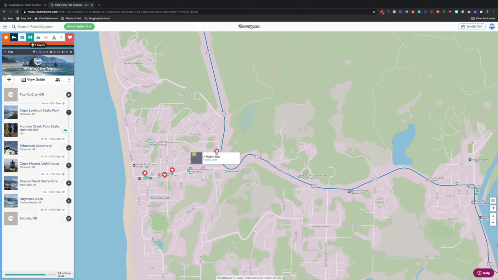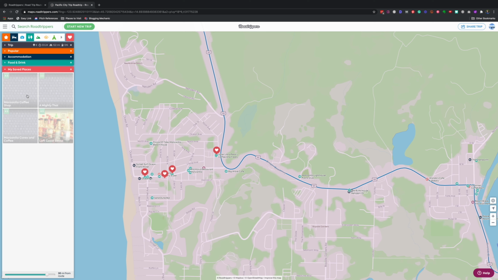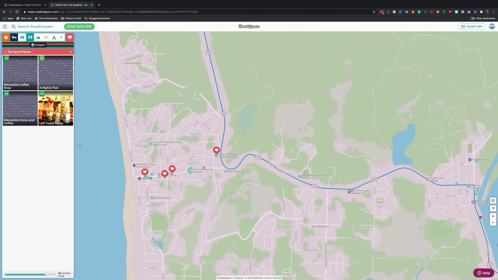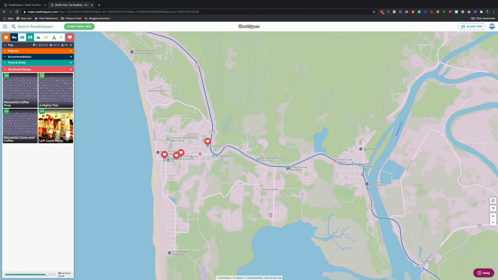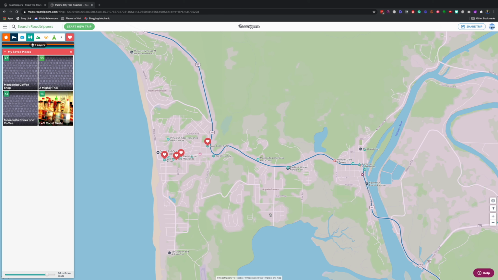And I can run through and I can list these. Or I can go over to the saved places within the navigation, and I can say, hey guys, in this area, I had like four places. I had a Thai place, this place called Left Coast Siesta, or if we only need a little snack, maybe it's the coffee shop or the cones and coffee. So there's a few different ways that you can do that to help you really optimize your trip planning. The other features that I wanted to show you are mostly on the app. So I'm going to swap over to that now for you so that you can see how that works.